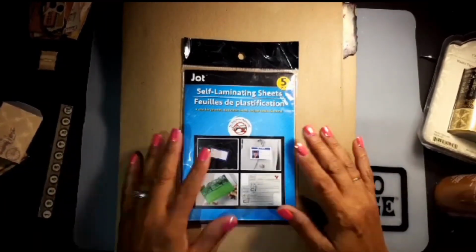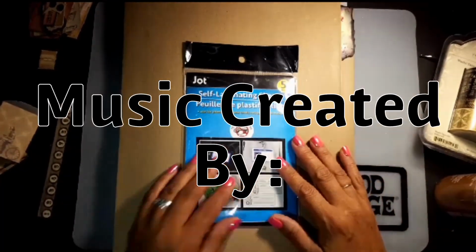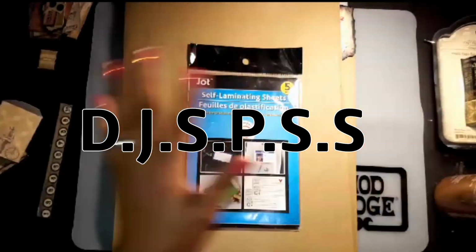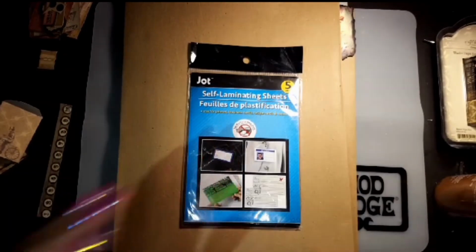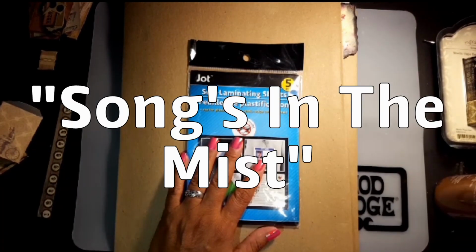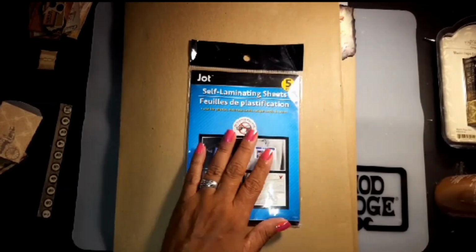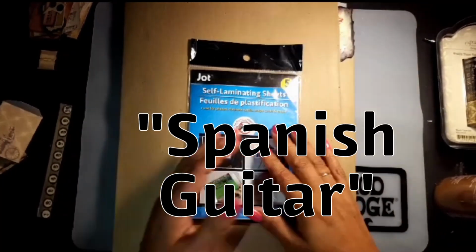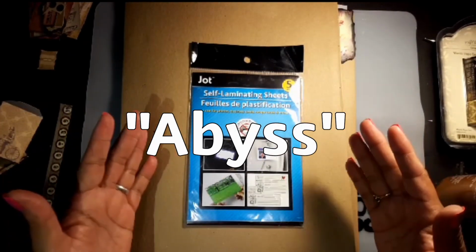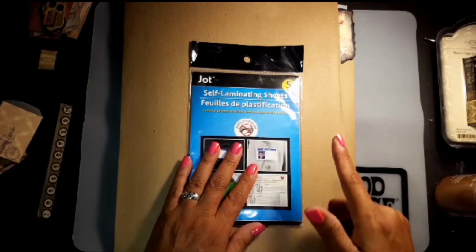I wanted to just take a few minutes. I had posted some pictures of a tag that I had made. The tag was created because I got a wonderful deal at the Office Depot. They're actually merging with Office Max, so they were closing their stores, at least in Memphis.